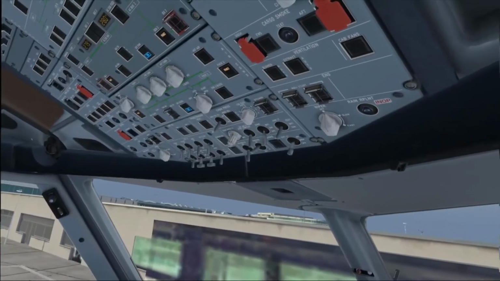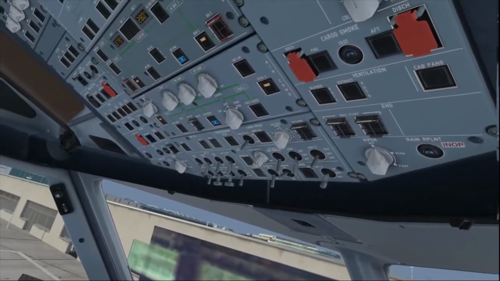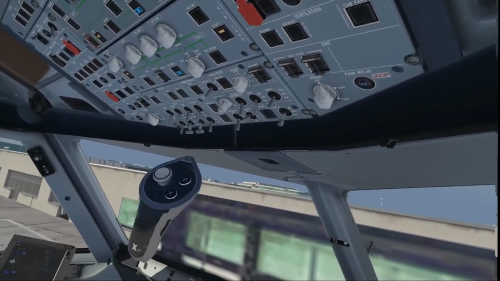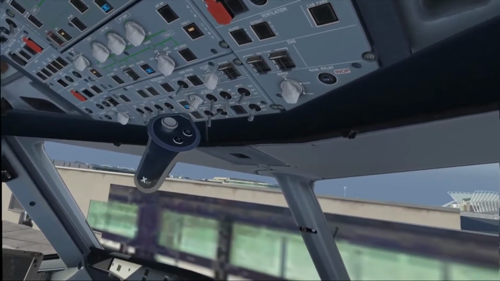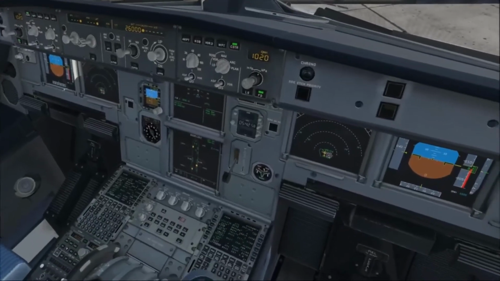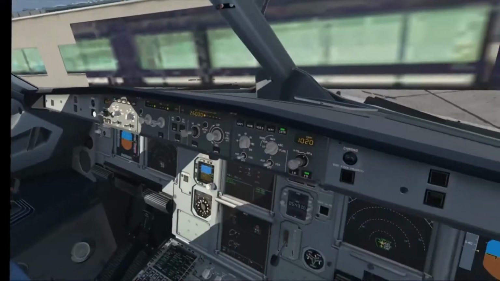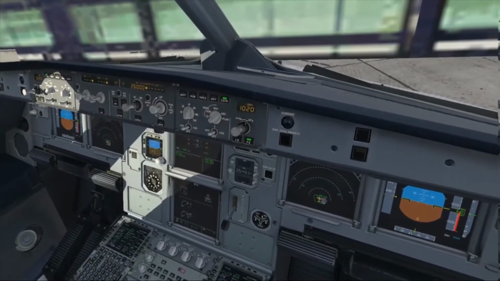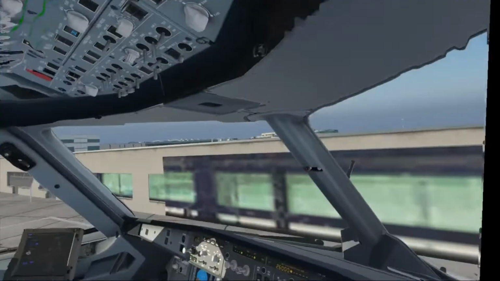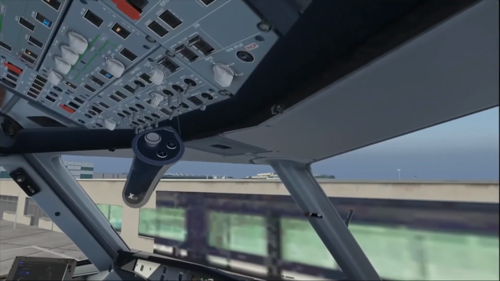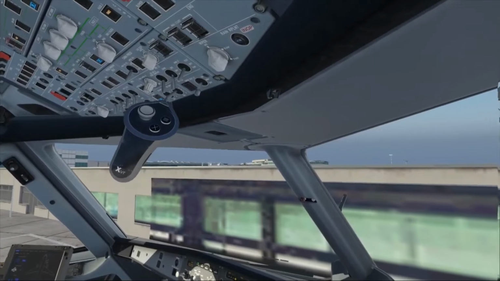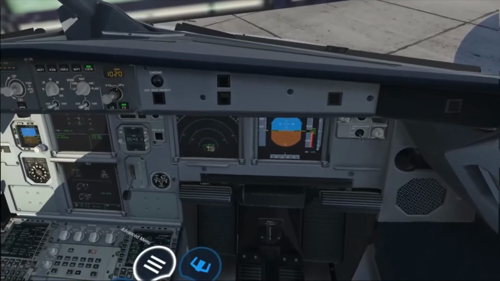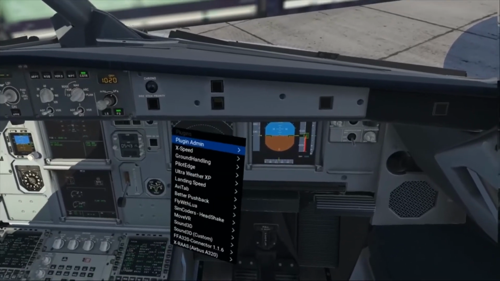We will proceed to turn on the APU. So we're gonna wait until it, okay, turn on APU, and we are going to let in the passengers now.